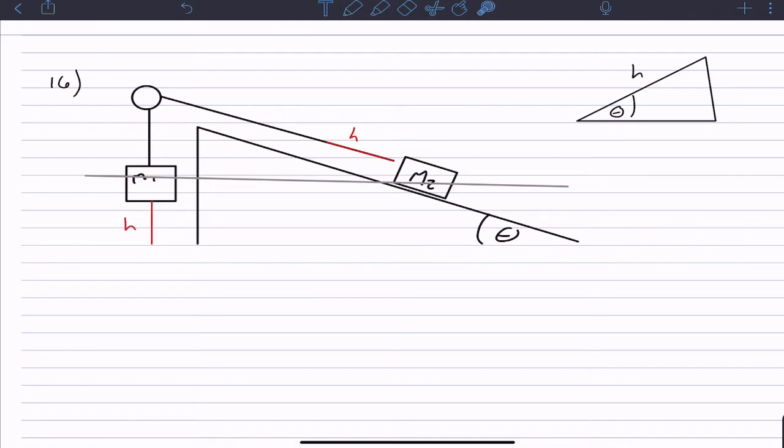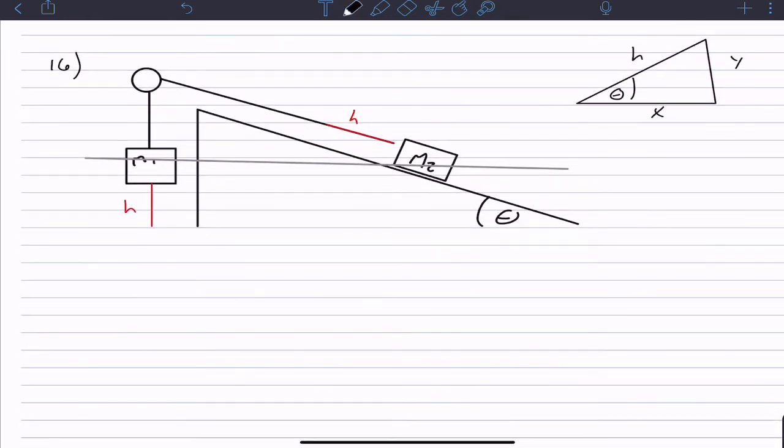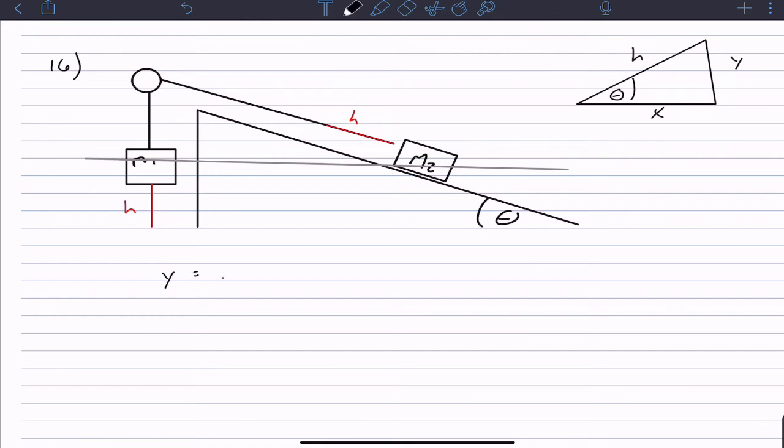So y is the distance that we're changing in gravitational potential energy. Remember, this is path independent. It's going from one position where it has a specific gravitational potential, and it's being raised up to another position where it has a gravitational potential. So that distance that's being raised up, we're going to call y. This is x. We're not really going to consider that. Now y is going to be equal to h sine theta, just from this alone. This is h sine theta. And that's what we're going to consider when we talk about the change in the gravitational potential.